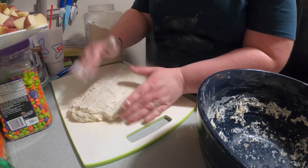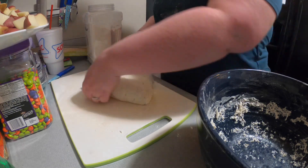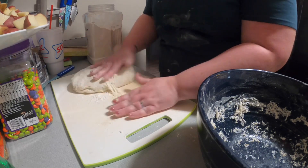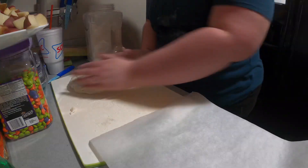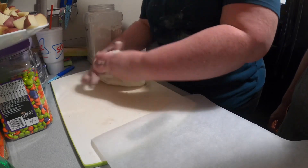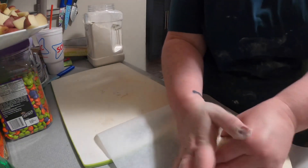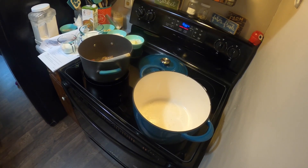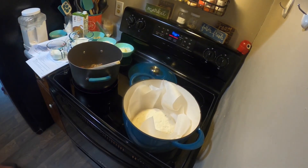When it says no-knead, it means it. I am being super gentle here, barely just folding the dough in on itself with some flour because it is very sticky, and I'm going to shape it into a ball, tuck it under, and then put it on the parchment paper. We are going to put it in our preheated dutch oven. Check the recipe, but I believe it was 450 degrees — put your dutch oven in there and let it preheat for 30 minutes, then pull it out carefully. The steam coming off was intense, so be very careful. Then you put the parchment and dough right in — you don't even have to clean your dutch oven, it's fantastic.